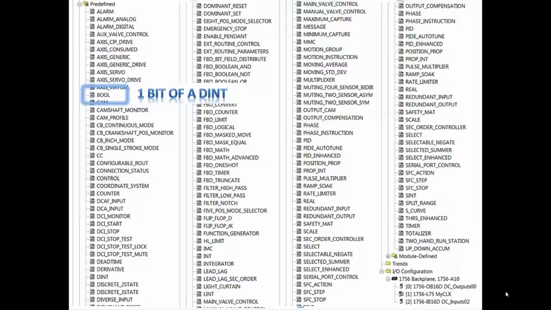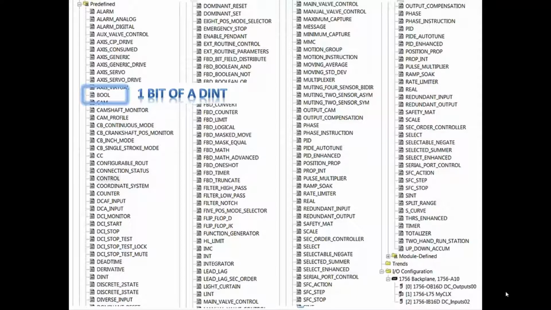I'm saying that if you define your tag as a BOOL, you have consumed a 32-bit double integer in the controller's memory. It behooves you to not create too many BOOLs.